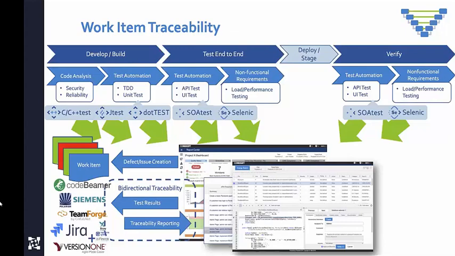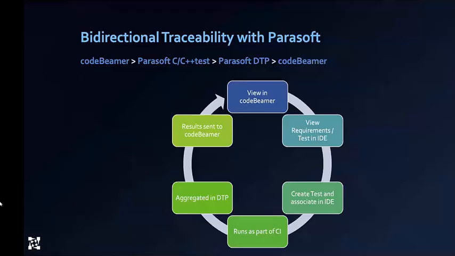So what you have here is the traceability back to the original system. You've got a warning light there, and then you're able to go into the details inside of Parasoft DTP and use that detail to determine if a new work item needs to be created in the original system of record. So these are the components we need. What we're going to do today is Ricardo's now going to go through a demonstration of how these things all plug together. And we're going to be using Codebeamer, as I said, as the exemplary system for requirements management.